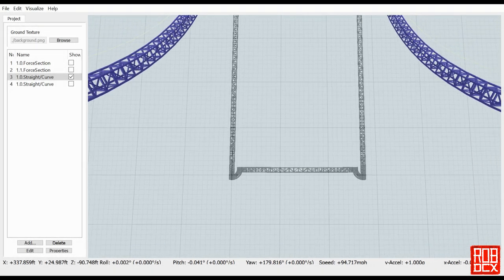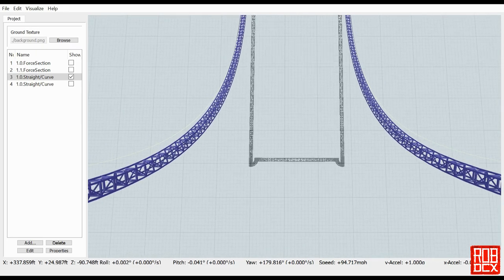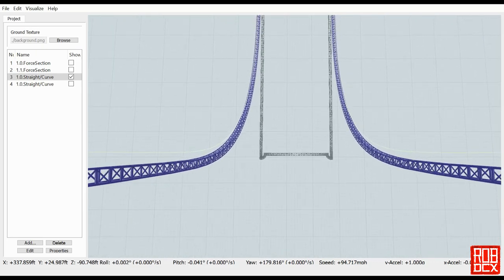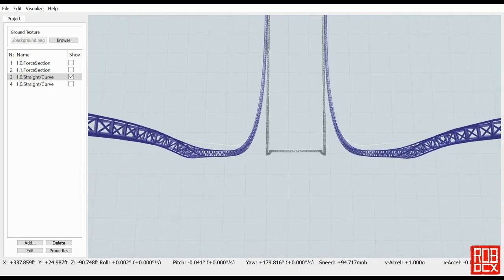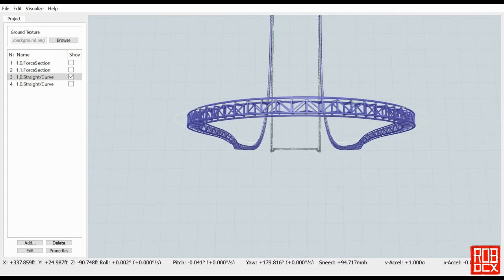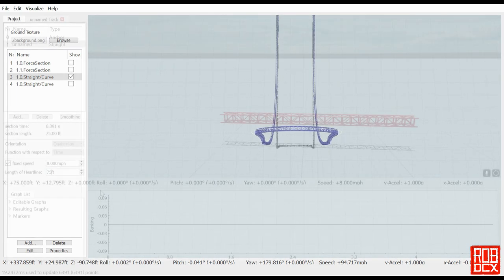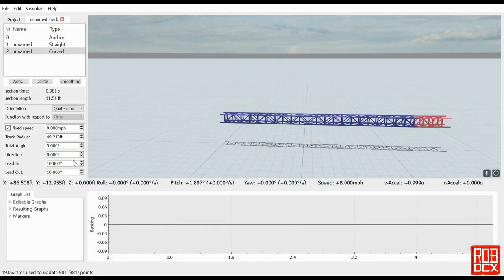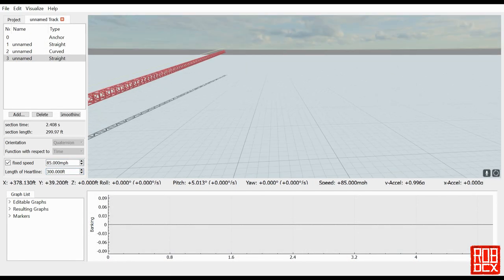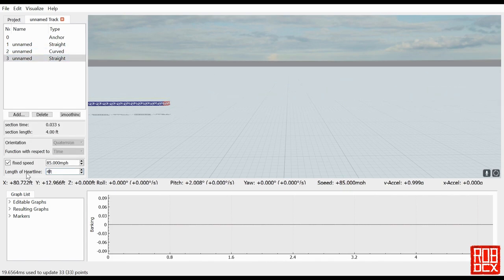If you read the description, you see today we are doing a very simple top hat. I did one that's very similar to Xcelerator, because that is the easiest to achieve in FVD. Later on, I'll probably do one that's more similar to the top hats on Top Thrill Dragster and Kingda Ka.